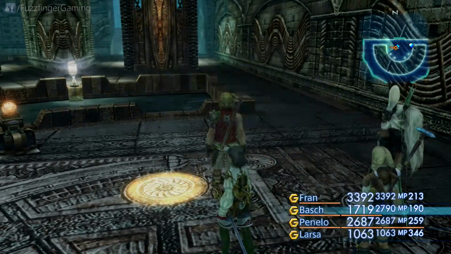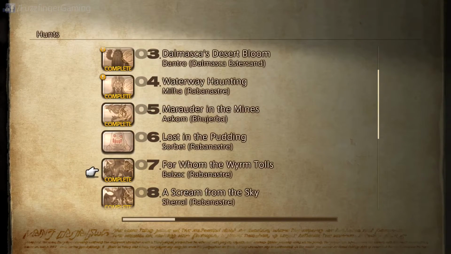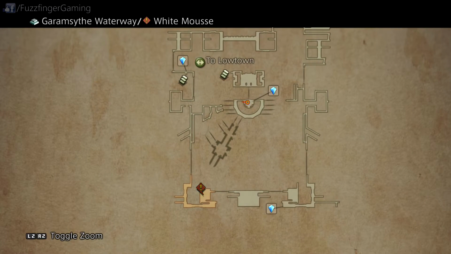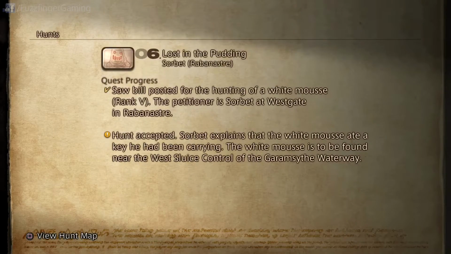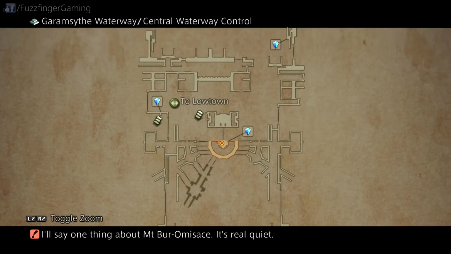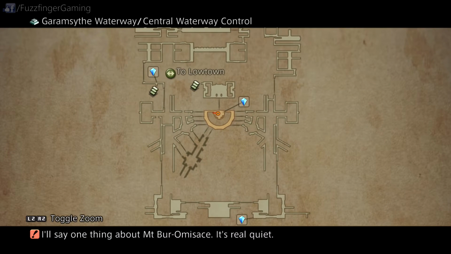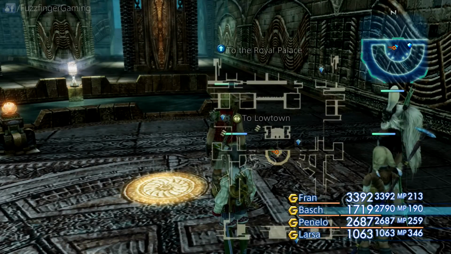So if we just go onto the clan primer and bring up the Lost in the Pudding hunt, you can see the objective is placed down in the southwestern area, and it's kind of tricky to get to because if you look upon the main map here, it sort of looks like it's all blocked off before you can get there. So you can take 4 exits to the left or 4 exits to the right. Each one leads to an area that looks like it's blocked off, but it isn't.